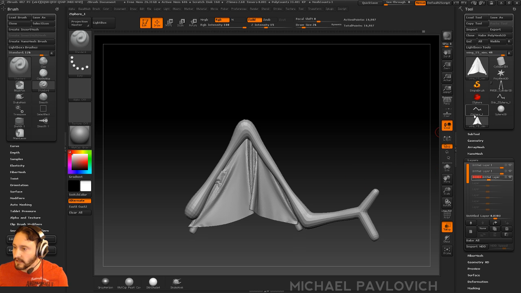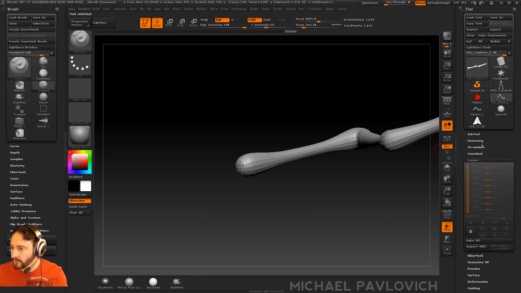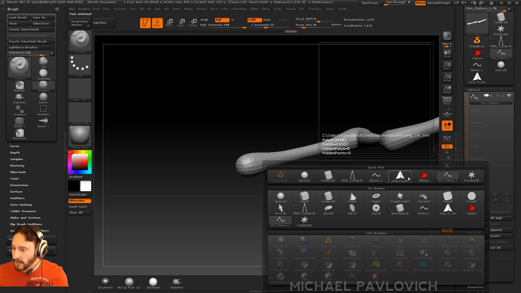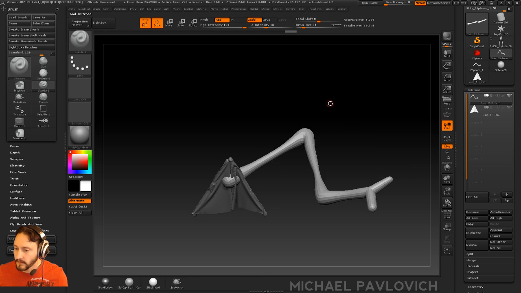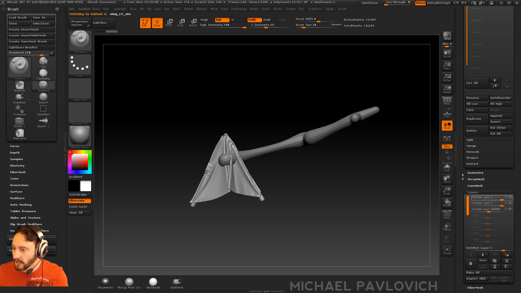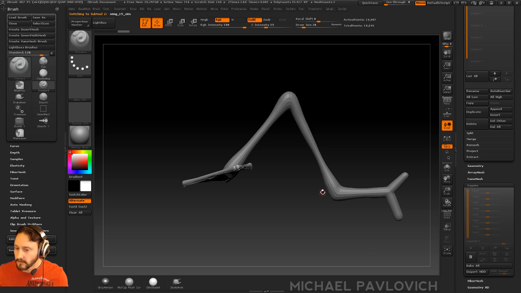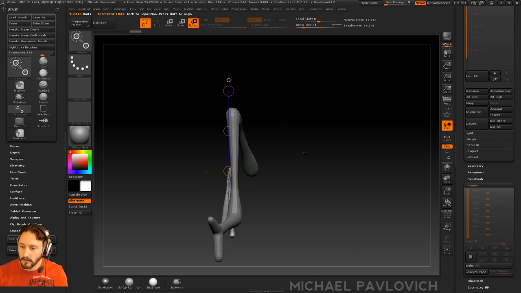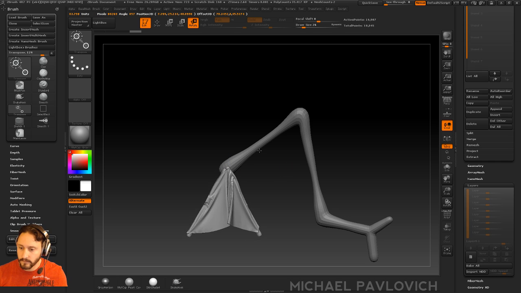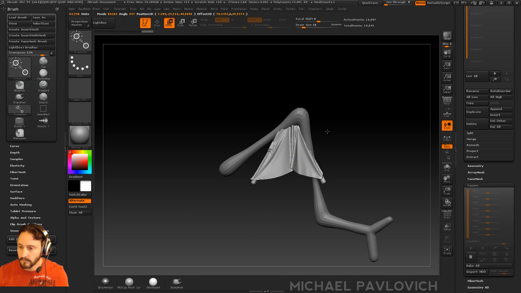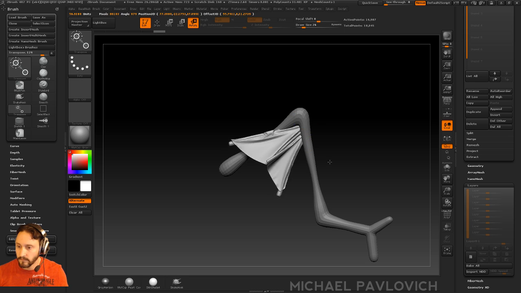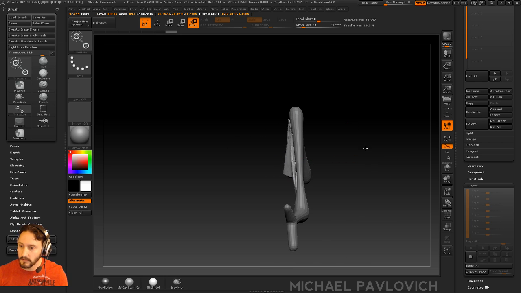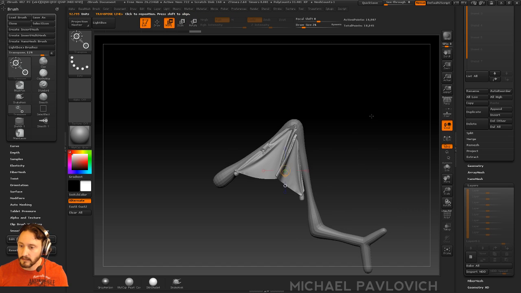So we'll go back to our Skin ZSphere. We'll go to Subtool, Append, and we'll grab this wing. And if we Alt-tap that wing, all we got to do is bake all of those layers down, and now we have our membrane here, like so. We can just position this in there. And we'll just move this out. I'll rotate this around. There we go. So now we've got a little wing membrane.